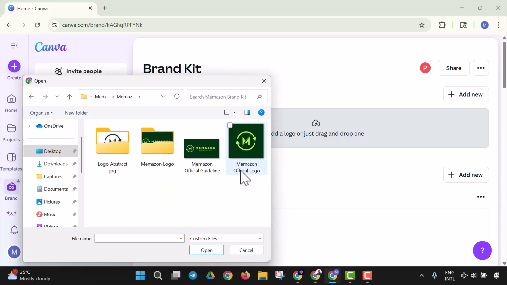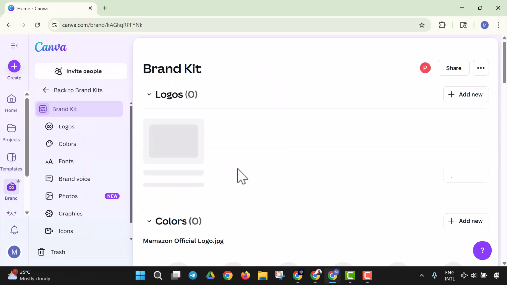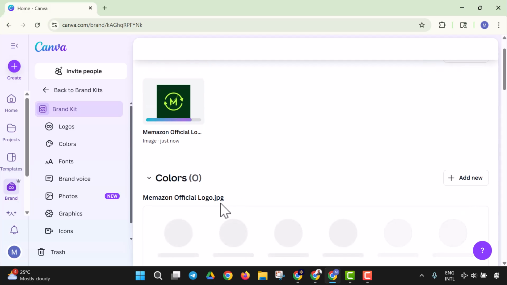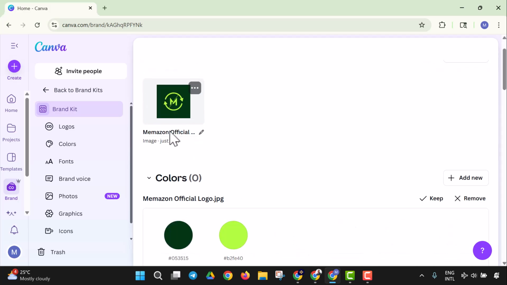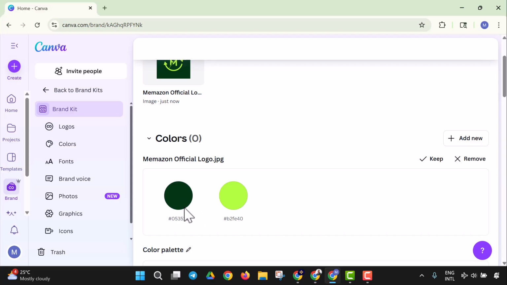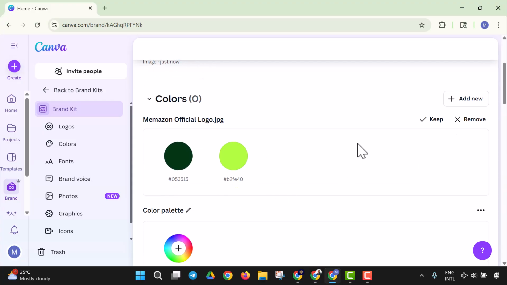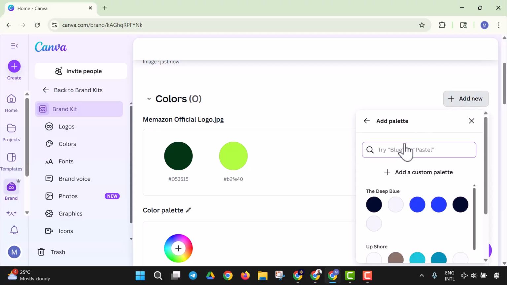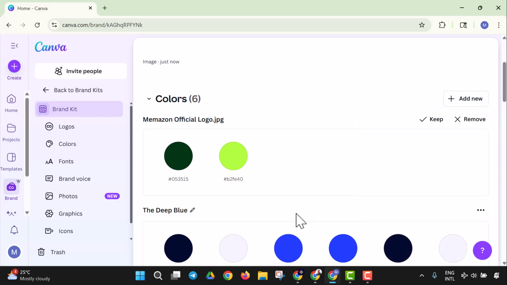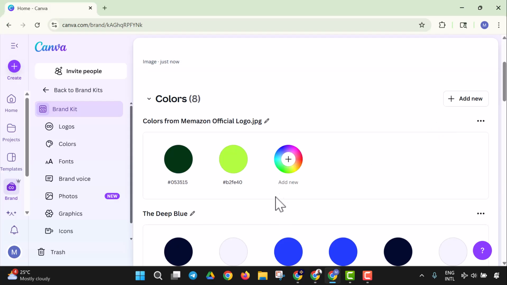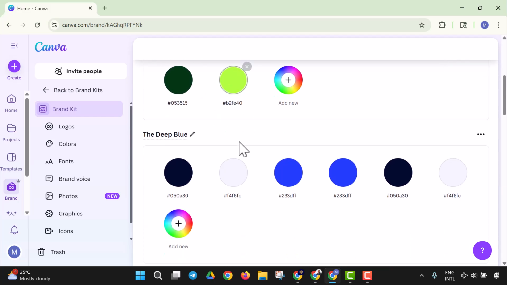So let me check the brand kit, and this is the official logo. So I'm going to input that as the official logo. So Amazon official logo is this. So you have this, and we have our colors. It picks the primary color and it picks the secondary color, which is fantastic. So we're going to keep this, yes, and we're going to add new colors. One color we want to add is definitely white, so we're going to add white as necessary. We are going to add white, and yes, we're going to keep all this. That's the official logo, the colors from the official logo.